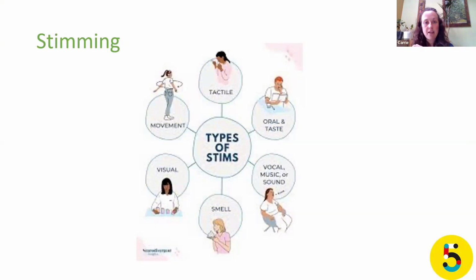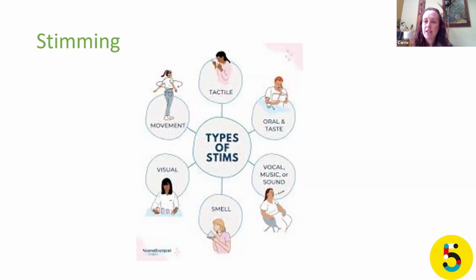Some of them need to do different touching movements, acting movements. Some of them, it may be through smelling or tasting different smells. It is really important for our autistic individuals that we allow them those opportunities to stim and have that chance to regulate. For a long time, there was a lot about trying to suppress those stims, because I think often they maybe made people feel a little bit uncomfortable. But actually, if it's supporting a child to regulate, it is important that they're able to do that.